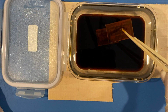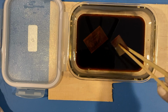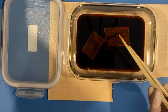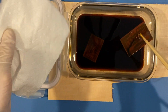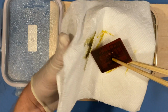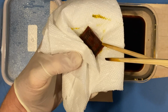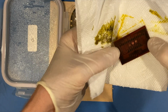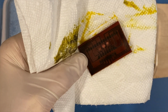And again, you've got to be real careful to see. Now this is a little bit harder product to see because it's brown already. So what I'll do here is take a little paper towel, try to get a sense whether or not I have copper left on there. And I do. You can see just a little bit in the center. So we're almost there, but not quite.